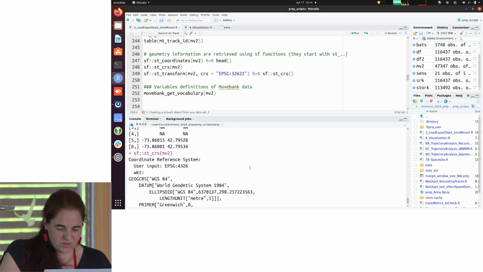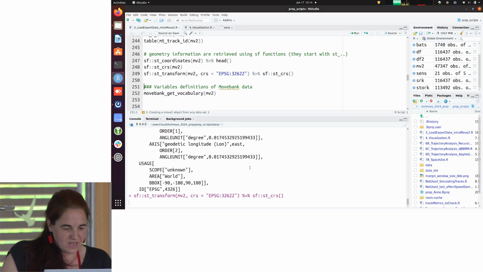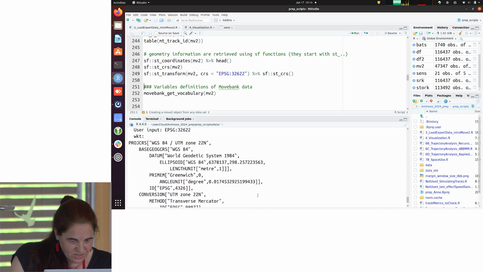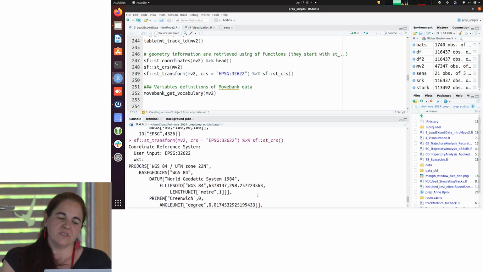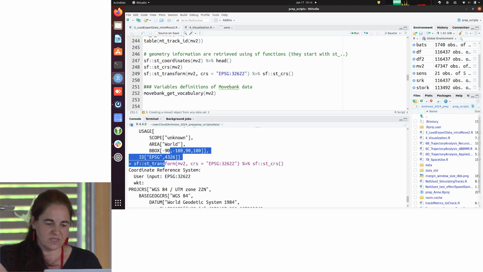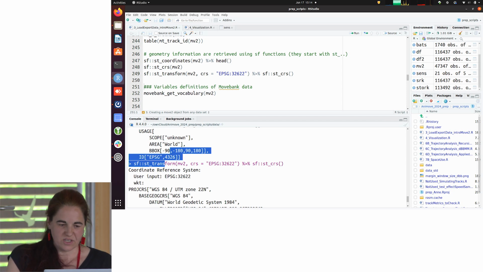So you can use this function, and now you can see that the projection of this object has changed to this EPSG.